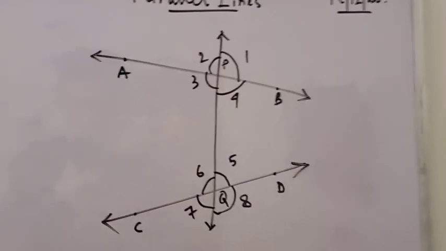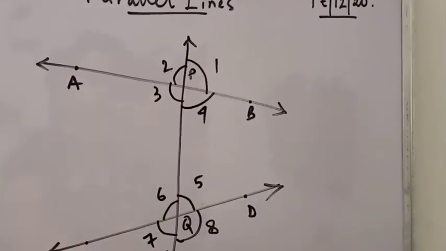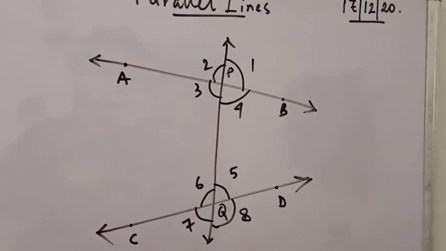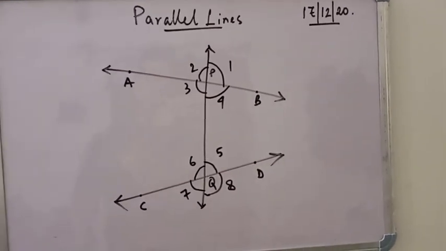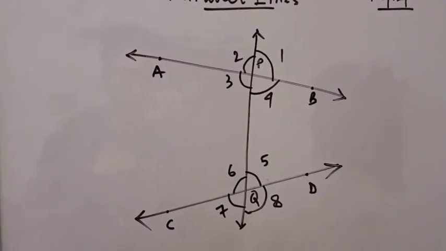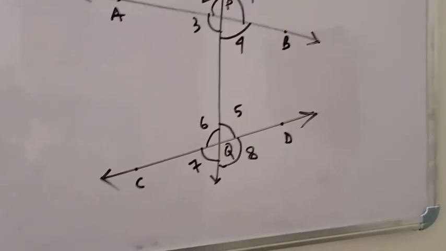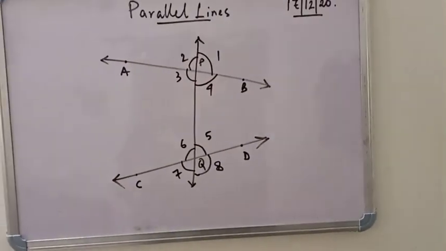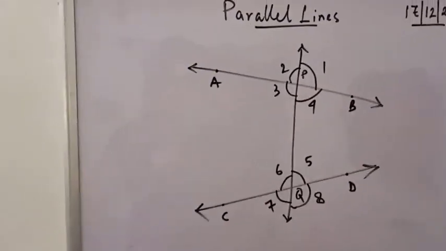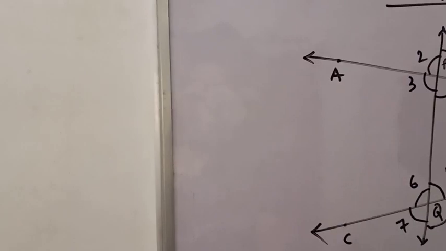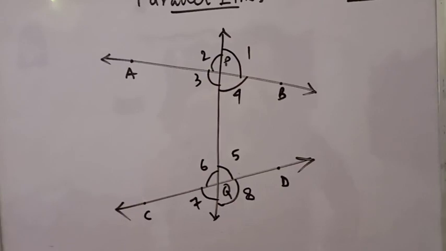So now the angles made here are 1, 2, 3, 4 firstly, and secondly 5, 6, 7 and 8. The four angles are signified here. So now we are introducing new angle denominations here: 1, 2, 3, 4, 5, 6, 7, 8. If you write the angle denomination like this, it is also very good for your exam. So in this figure 8 angles are there.